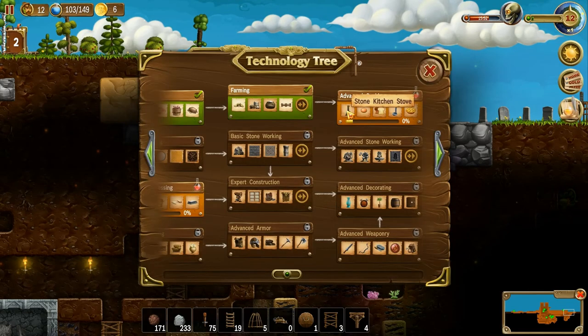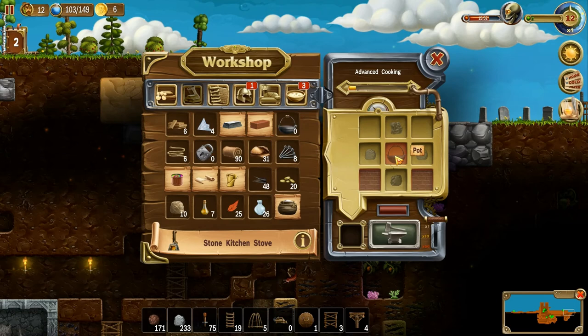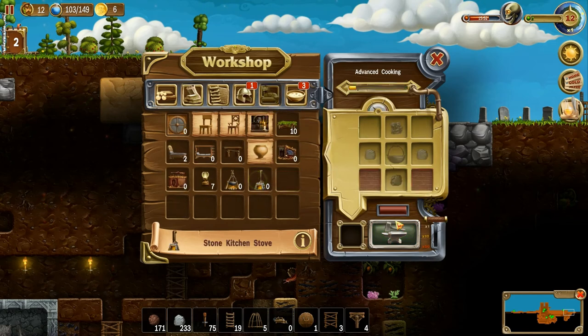Let's get into this stove. So we need another pot, which isn't going to show up that easy. Oh, there it is. So I'll make one of those. We'll make, no, just one. I want to save the iron as long as I can. So back to the kitchen stove.